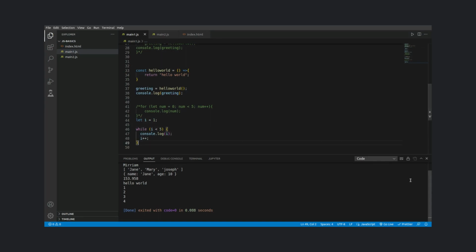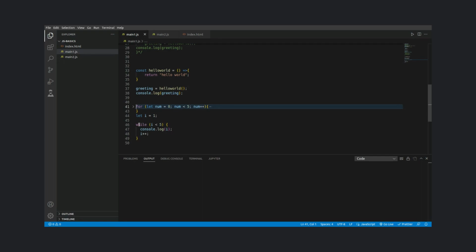In the final part of this video, we are going to talk about loops. So we have already seen that conditionals execute code based on a specific condition. But loops run continuously in a repeated manner until a given condition is met. For example, in this case, I have a for loop that is going to output a number as long as it's less than 5. So let's see how it's running.